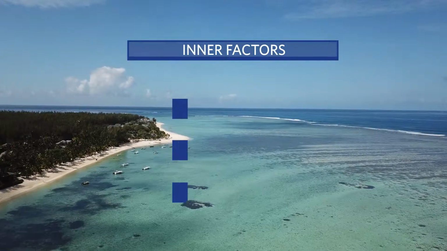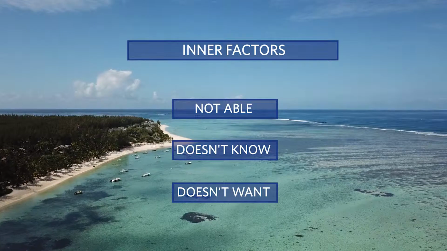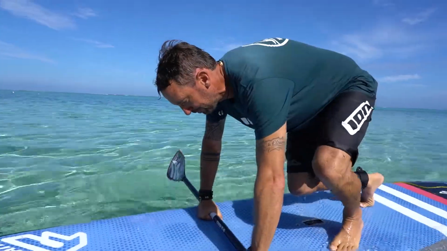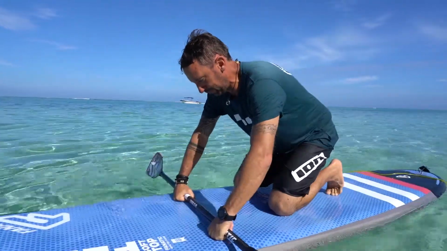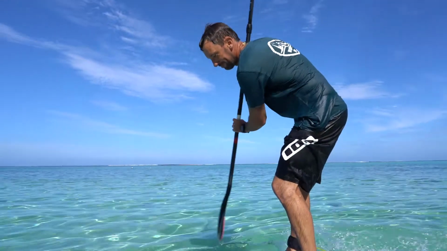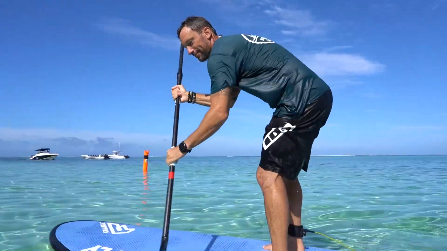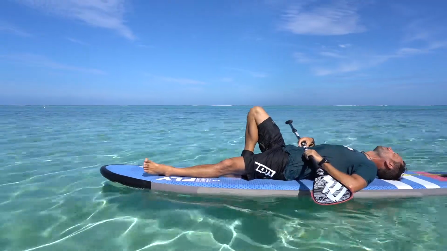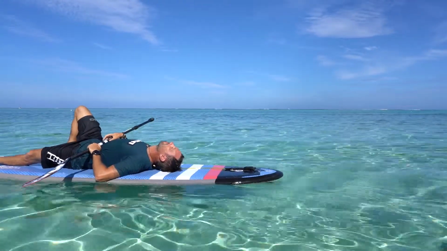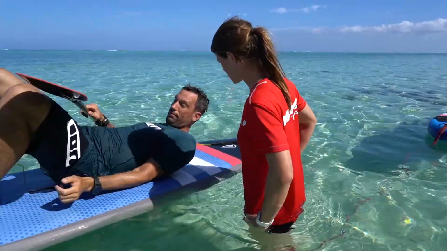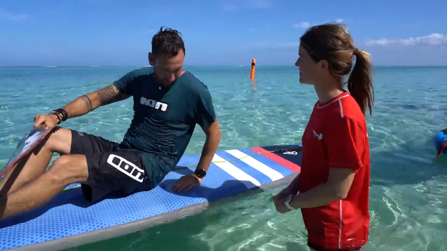The so-called inner factors for mistakes are: the student isn't able to, meaning the maneuver or movement is still too difficult, or the student is afraid to perform the movement. The student doesn't know how to, meaning the student is lacking some vital information needed to perform the movement correctly. The student doesn't want to, meaning the student is lacking the correct motivation or concentration. Before the instructor decides to start correcting, a decision regarding the true cause of the mistake has to be made.